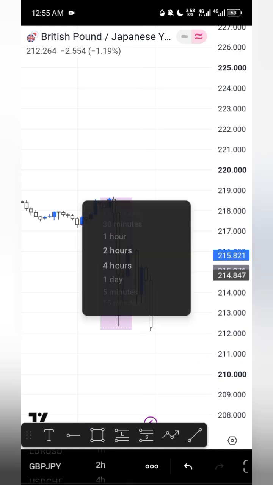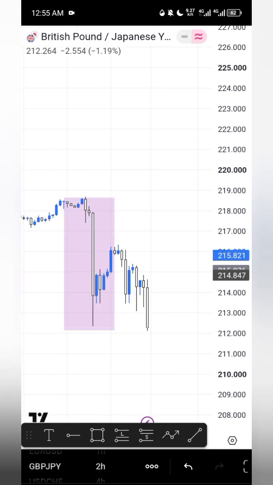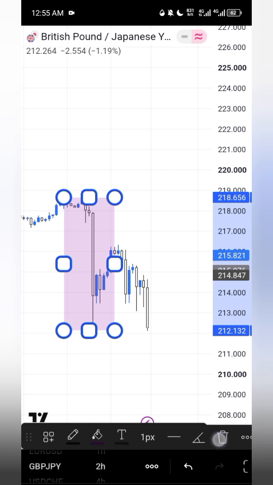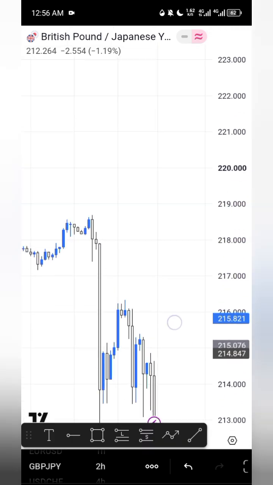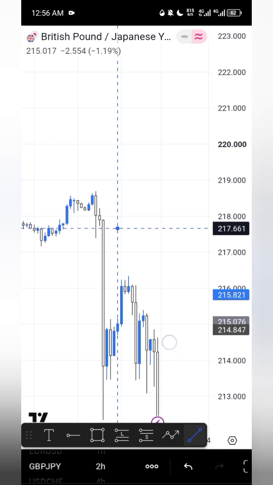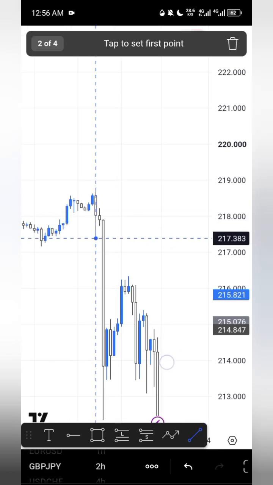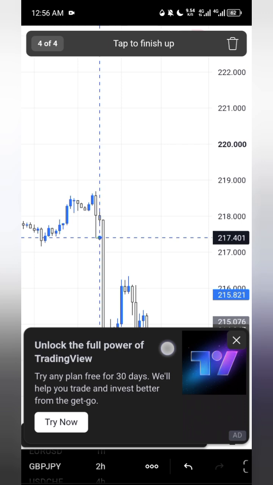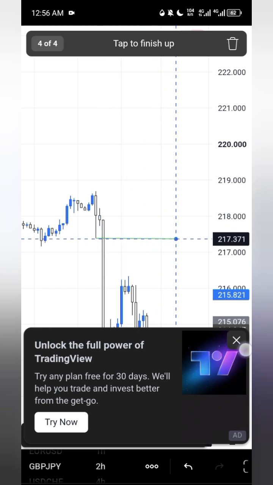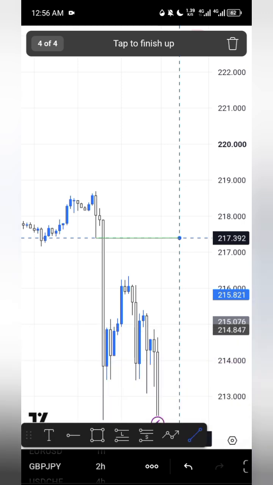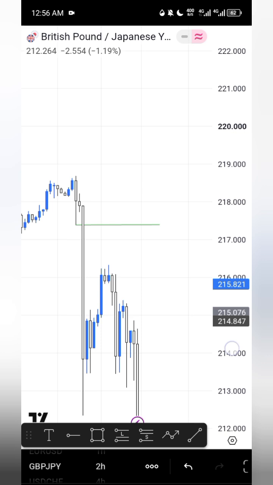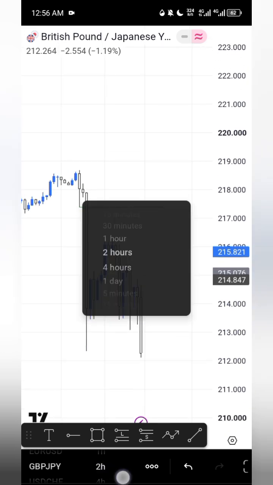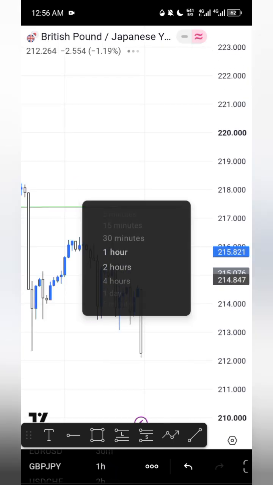All right, so moving on to the H2 time frame, we don't really need it. I'll be deleting this H2 time frame. There was one thing I marked out in the H2 time frame, and that is this point right here, this point that price used as liquidity. I extended it out as an area of interest, not as if I want to do anything with it. Then we move on to the H1 time frame.